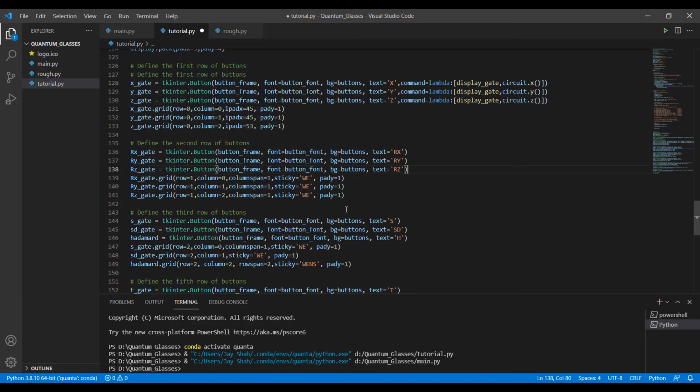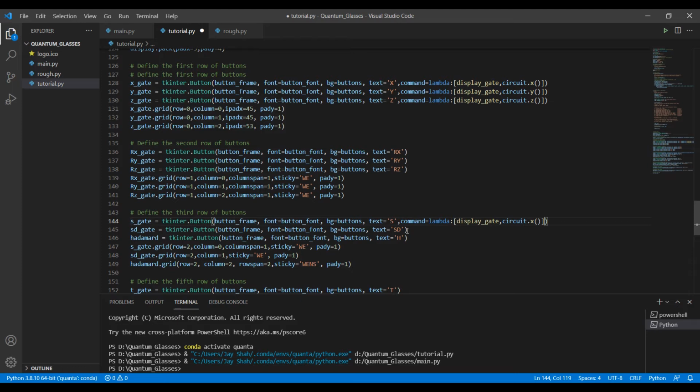Now we need to leave RX, RY and RZ gates apart for a moment, because they need some more additional coding, and we will look in the next video at why they need extra coding, unlike these other gates. So let's leave them for now.